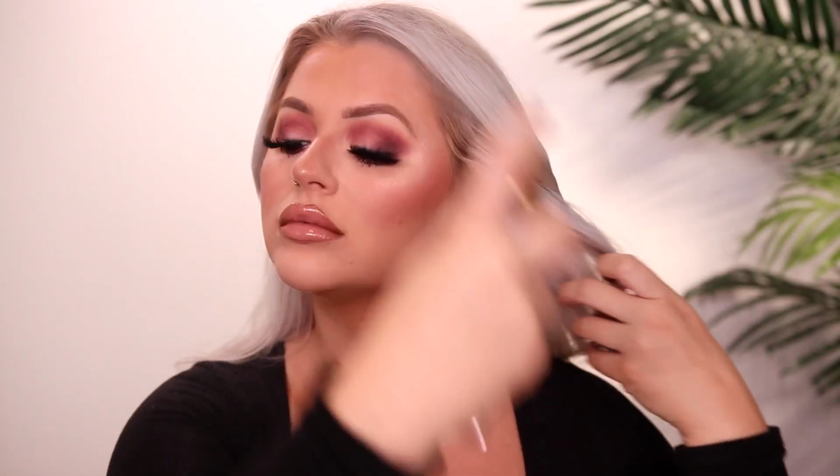And because I'm a gloss girl at heart, I'm going in with Super Nude from KKW. She has the best lip glosses. The colors are so stunning. This is truly like a super, super nude. And then my final step for full glam is my Farsali Rose Gold Skin Mist. This is so beautiful. It just melts your powders in. Because I do have a matte foundation on, this will give me a little bit more life. Plus it smells so good.